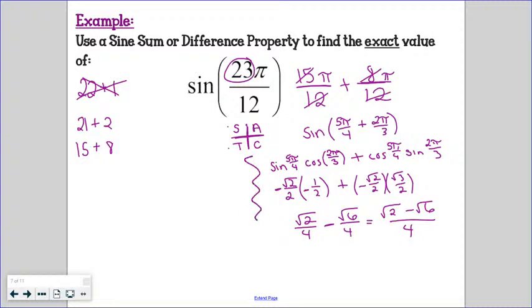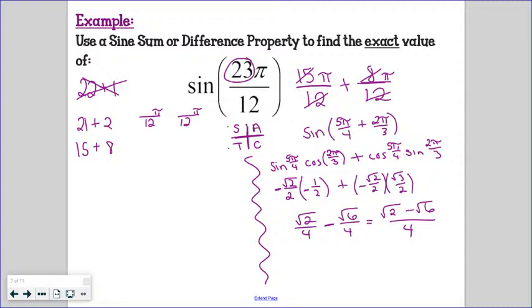And I told you I was going to do this one two different ways because we could add angles together, but it is actually okay to also subtract angles. So instead of maybe 15 plus 8, what if I subtracted two angles to give me 23 over 12? Two angles that would simplify with 12. So again, we'll make two fractions here, 2 pi over 12 angles. I'm going to subtract this time to get to 23.